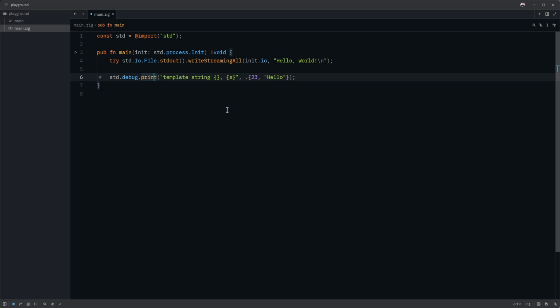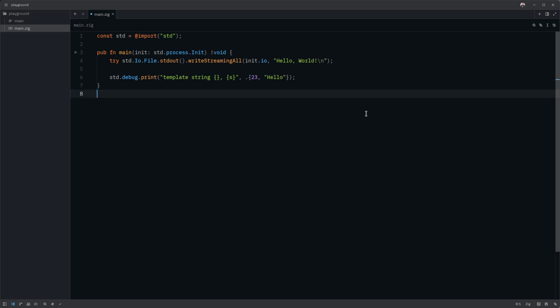Now, you might think if writing to standard output can fail, then writing to standard error can fail as well, and that is true. So why this function doesn't return an error is because, as its name suggests, it is meant for printing debug stuff like logs and similar. So you don't want your application to crash if you can't log something. That is why they made this convenient function that you can call for printing things that are not crucial to the actual purpose of your program. And that is why it doesn't return an error. I think that is all.